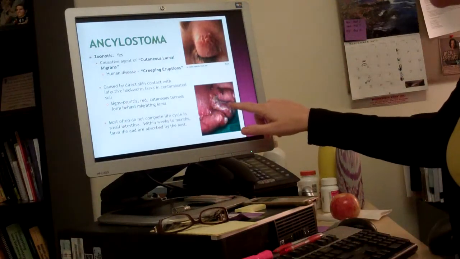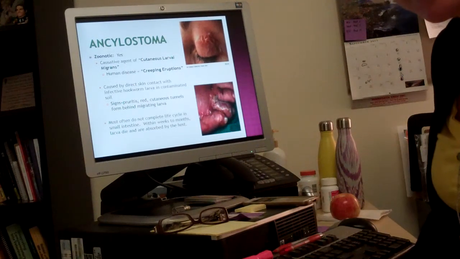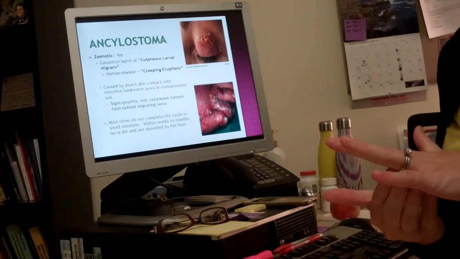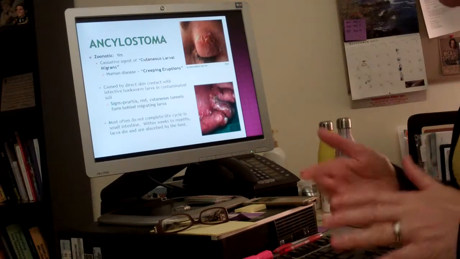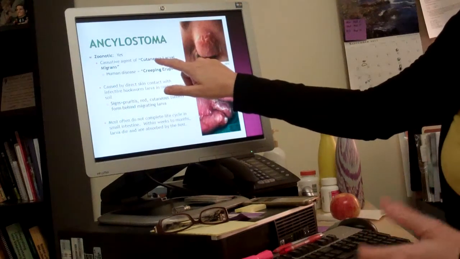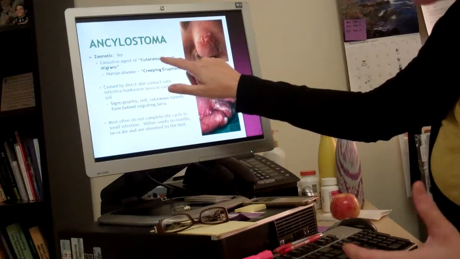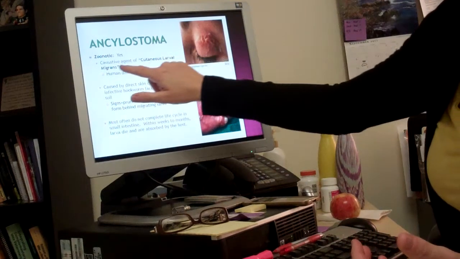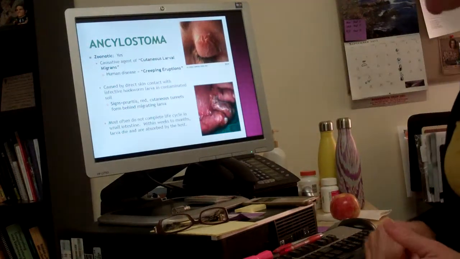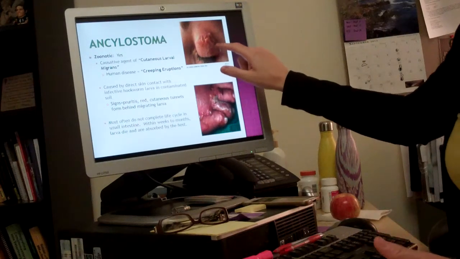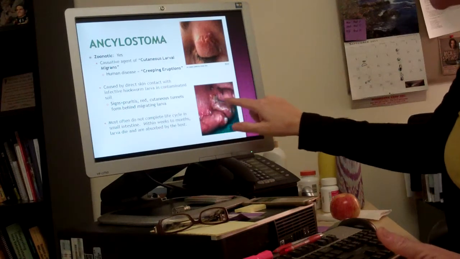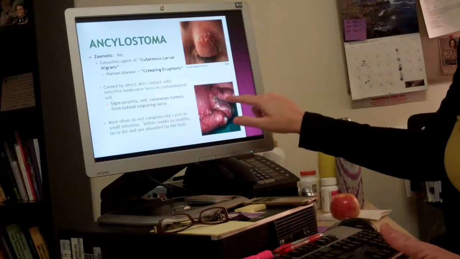Ooh, here is a person obviously stepped in something, a contaminated environment, allowing the Ancylostoma larva to migrate through their feet. And you can see these tracks. So these tracks are anatomically called a cutaneous larval migrans, migration of the larva through the skin. It's also known as creeping eruptions. And not going to kill you, certainly a little uncomfortable. Very uncomfortable. You can see that this foot is infected. Look at all that green, ew.